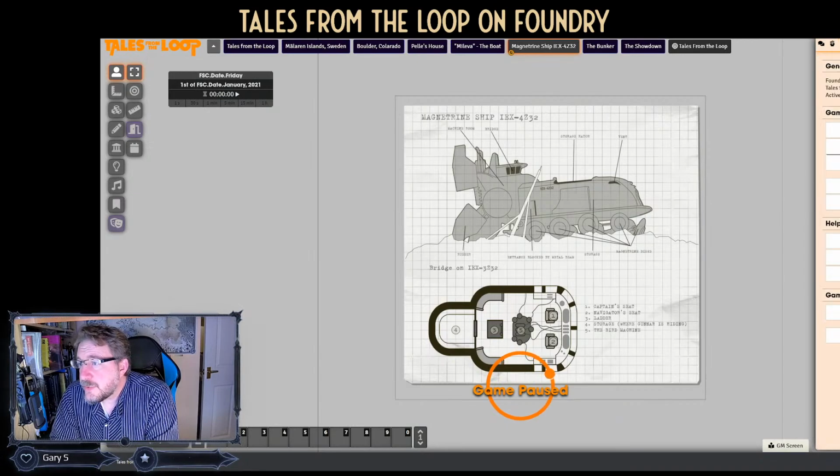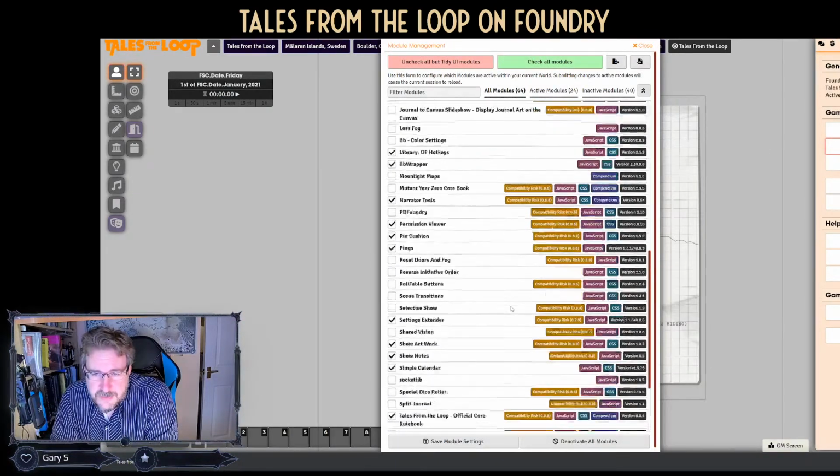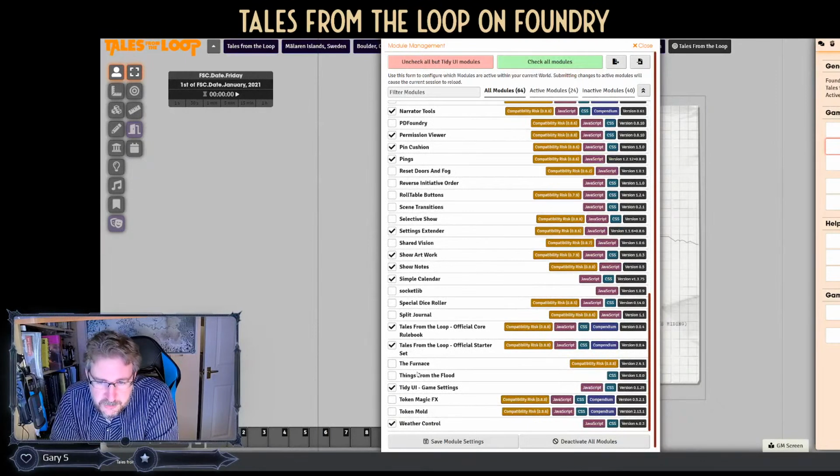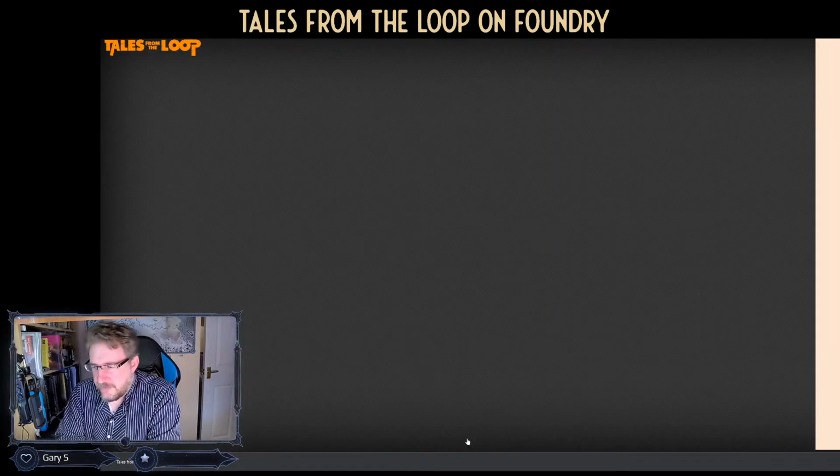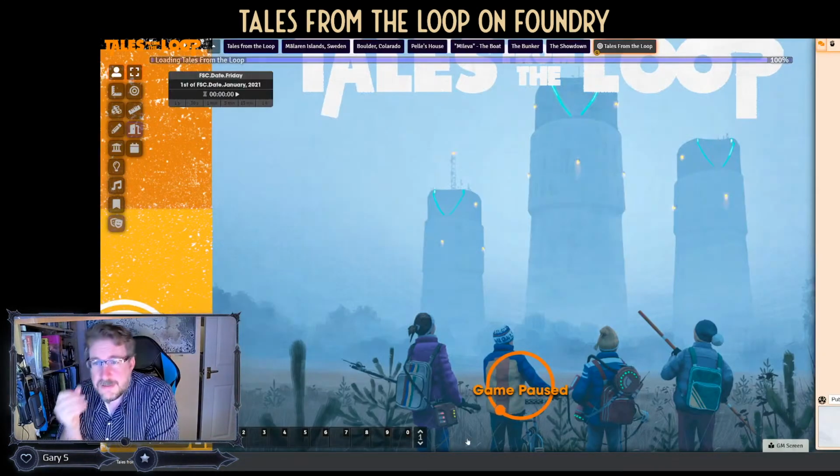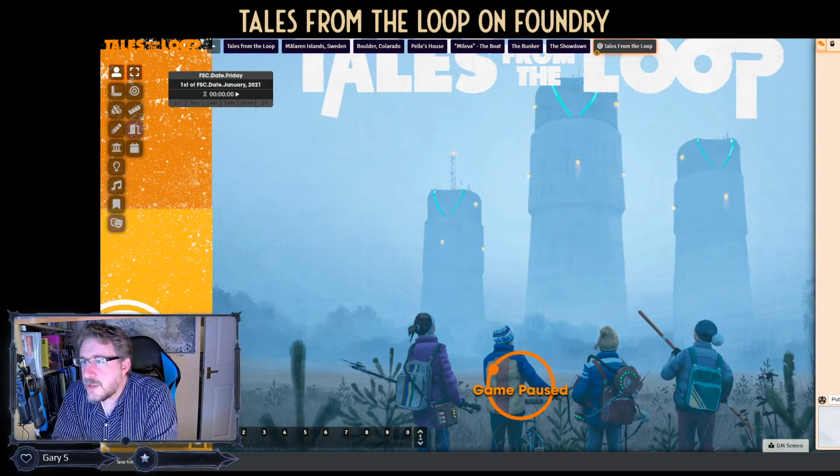And the last thing I want to check is if I switch on the Things from the Flood module. Reload. I should now have the chance to create a different character sheet.